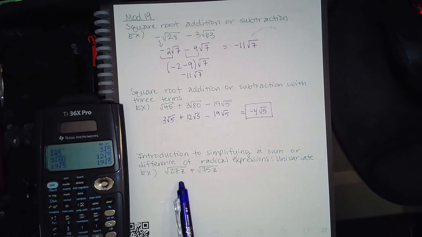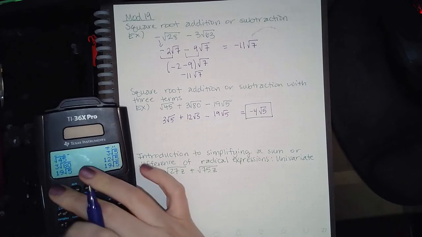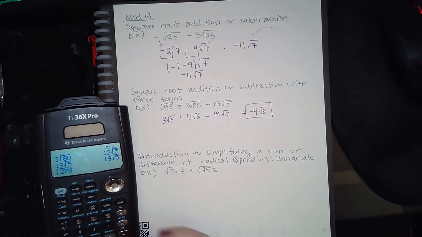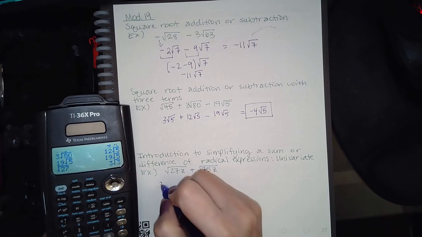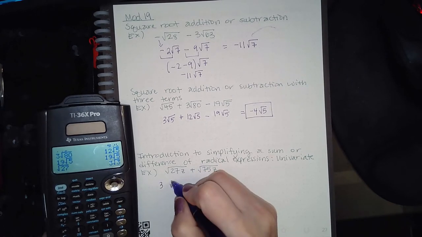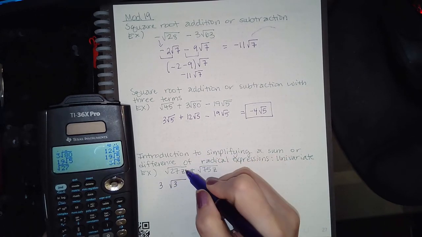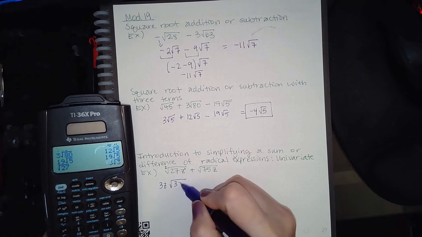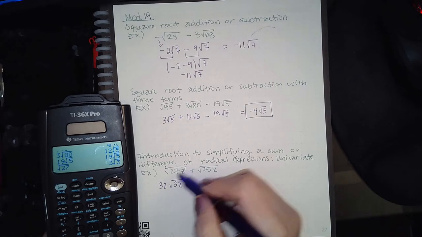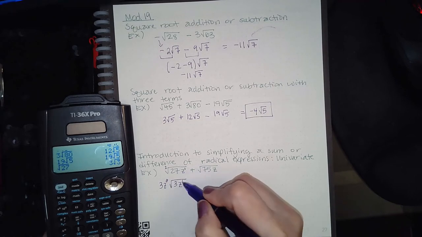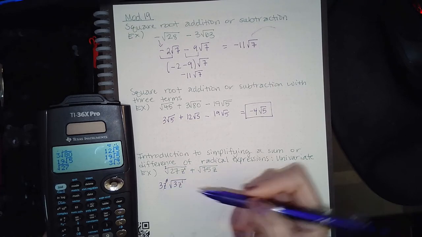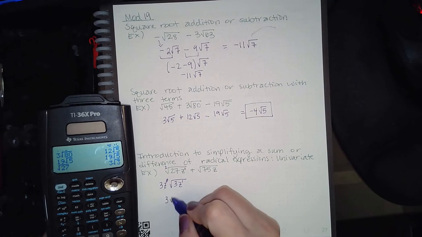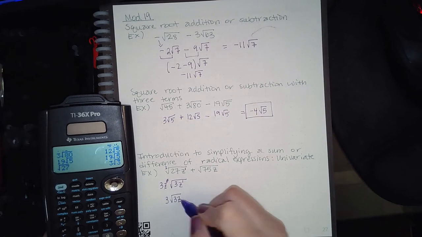The same thing I'm going to do here. So square root of 27 is 3 on the outside and 3 on the inside. Remember, this is a 1, this is a 2. So 2 goes into 1 0 times with 1 still left over. So this really isn't there. I still have 3 square root of 3z.